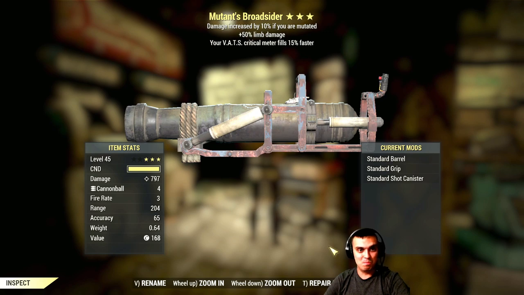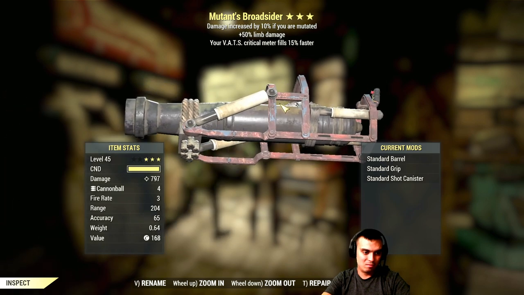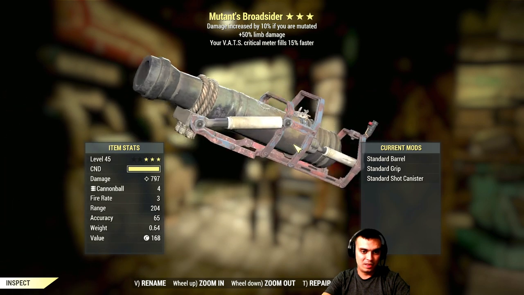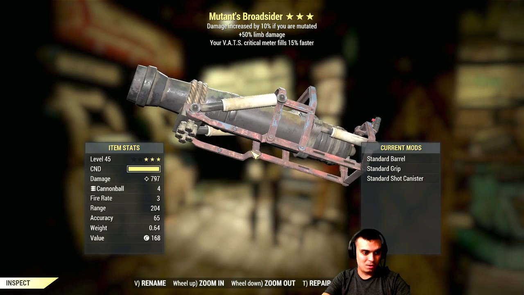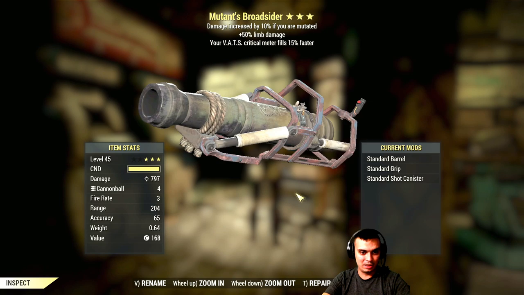Mutant boar saber. Mutant. What? Damage 7? 9? 7? The hell? But no, man. I've never even shot this thing. I actually have some cannonballs, so I'm gonna give it a try, but still, definitely not something that I use.